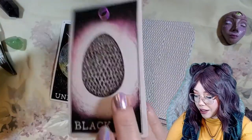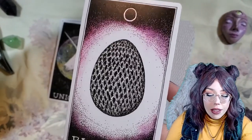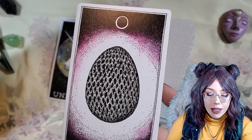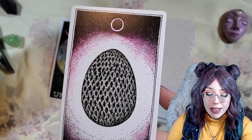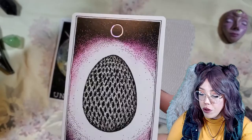And after the Golden Egg, we have the Black Egg. The Black Egg is speaking from an authentic voice and the truth. This corresponds with the fifth chakra, or the throat chakra. The subtle essence of this card resides at the base of the throat at the Vishuddha chakra. The ancient sages saw this center as the hub that governs our speech and expression. Vishuddha translates as especially pure. The balance of this center is important for all of us, but is especially essential for writers, editors, musicians, and teachers.